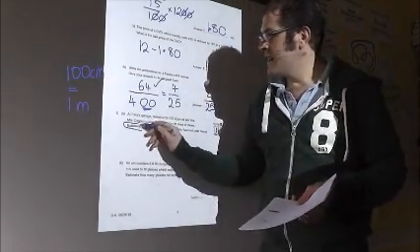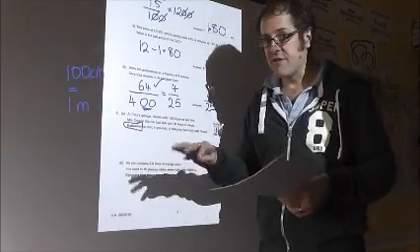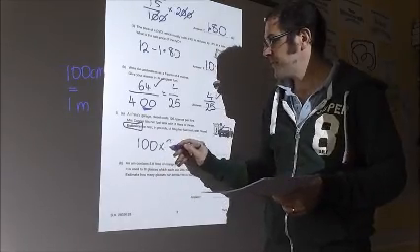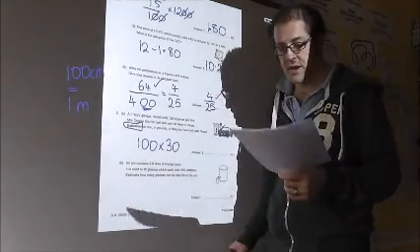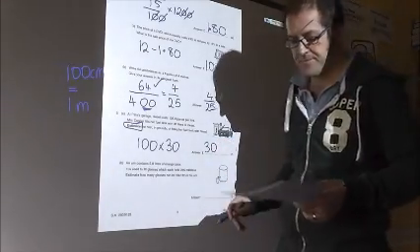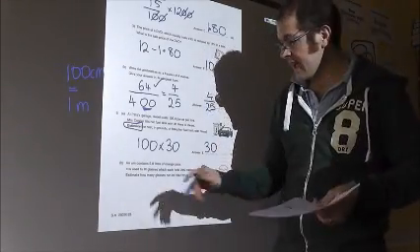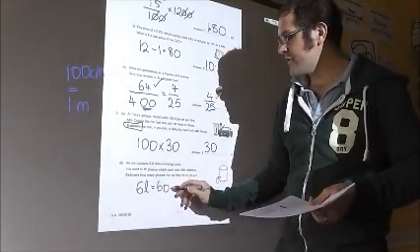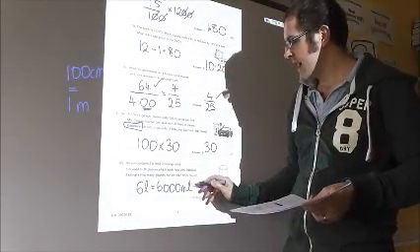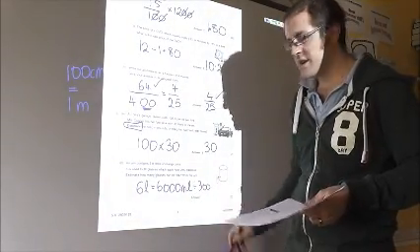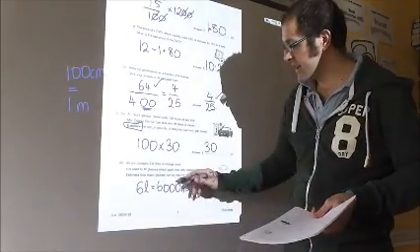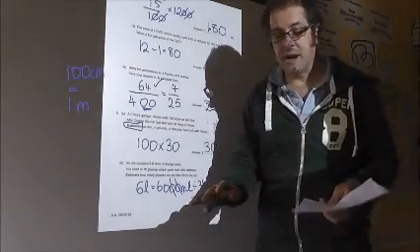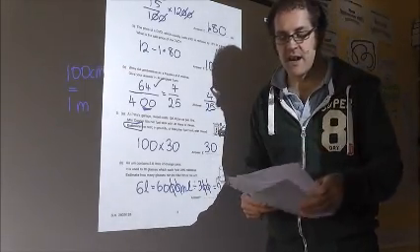Number 6, the key word is estimate. So you're going to round these to one significant figure. So it's 100p per litre times 30 litres, which gives you £30. Next bit, again, 6 litres, which is 6,000 millilitres. And you're going to divide that by 300 in each glass. Cancel, cancel, cancel, cancel. 60 divided by 3 is 20. So around about 20 glasses that you can get out of that.